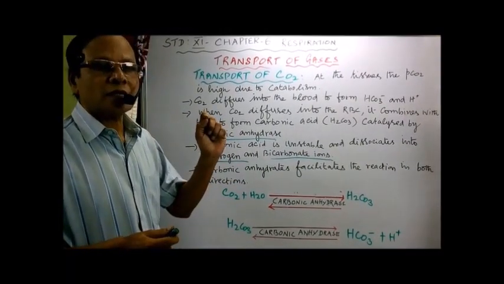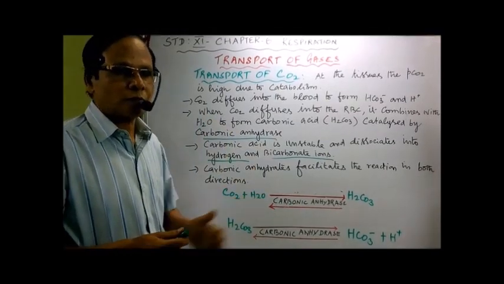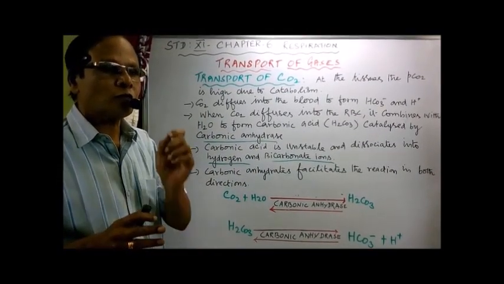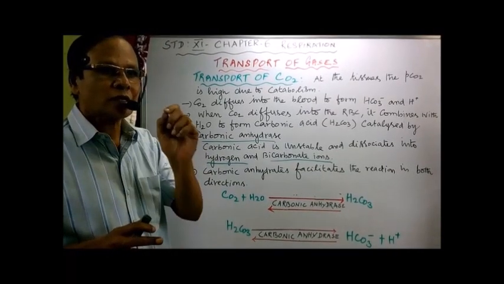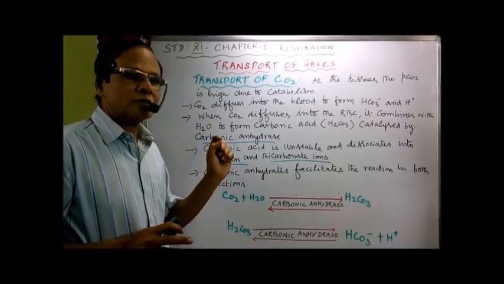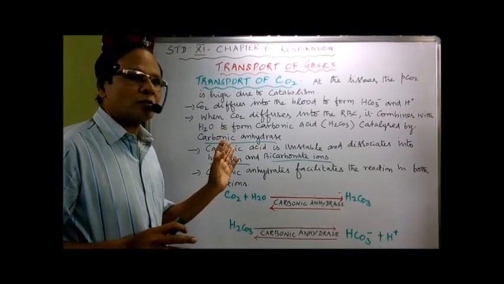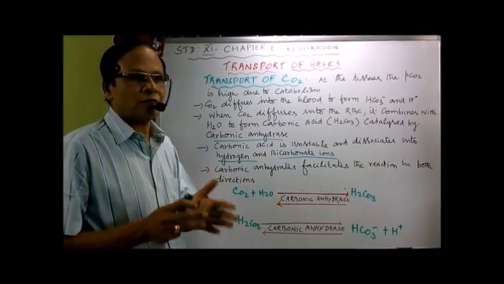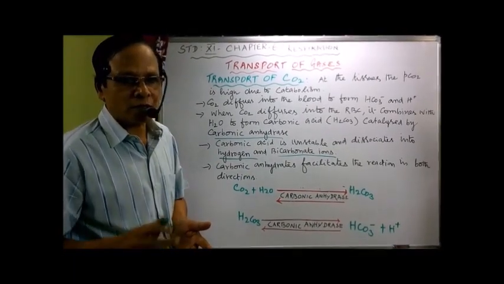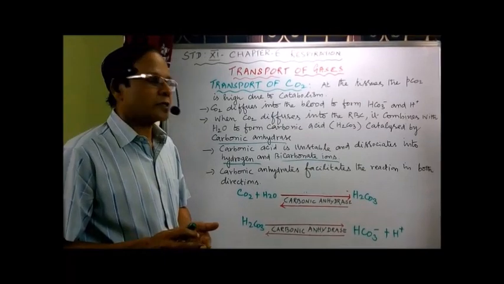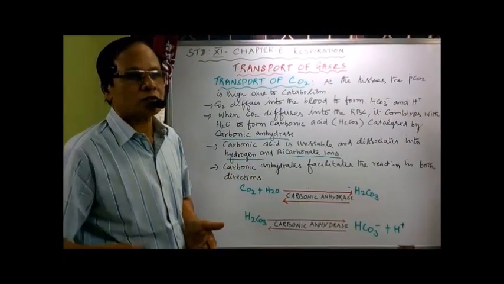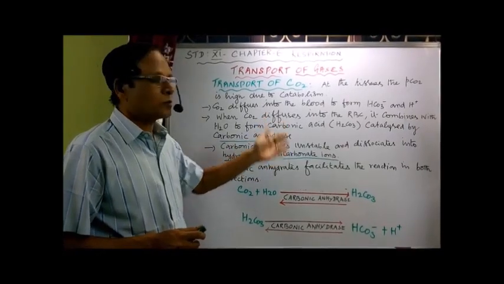Now every 100 ml of deoxygenated blood delivers only 4 ml of carbon dioxide to the alveolus for elimination. I mentioned that about 5 ml of oxygen alone is delivered by the oxyhemoglobin to the tissues, in every 100 ml. Here, in every 100 ml of deoxygenated blood, only 4 ml of carbon dioxide is released into the alveolus, from where it is released outside. I have just written on the board about that.